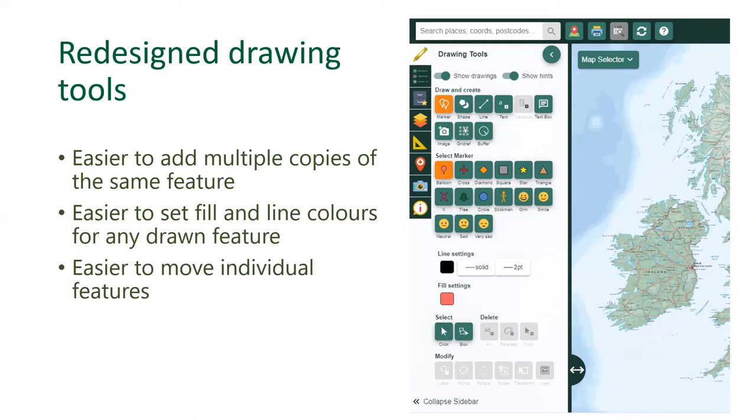Viv mentioned earlier that our YouTube channel has lots of little videos on it. Do have a look at those, because we've taken individual items within Digimap and created YouTube videos about each section. None of them are any more than a minute and a half, 2 minutes long, but they'll give you a much better idea of how to use individual features within the service.